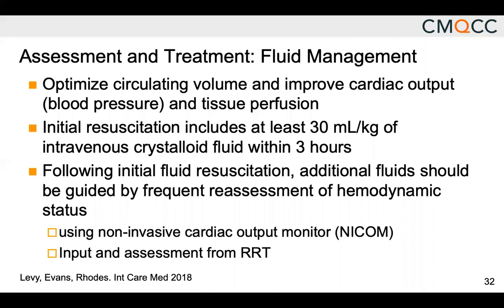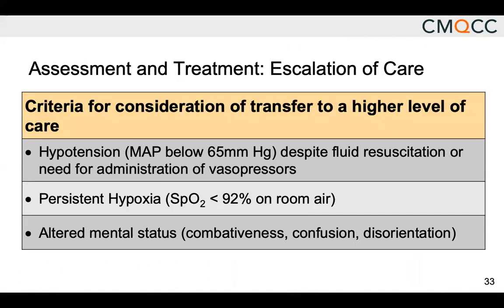You can do this in a couple of ways, either by an MD performing that perfusion assessment, or you can use a technology called NICOM, a non-invasive cardiac output monitor. NICOM assesses fluid responsiveness by measuring the stroke volume index in response to a fluid challenge that you can do either by passive leg raising or by a fluid bolus. Fluid responders will always increase their cardiac output, while patients who are not fluid responsive will have a decrease in cardiac output. Always use your RRT. They can perform this test for you. Next slide is, when do we escalate care?